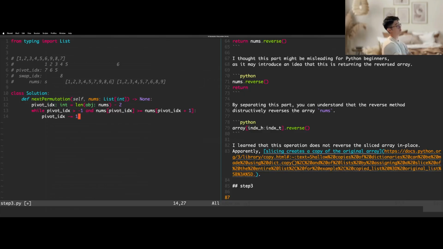Am I sure about that? When pivot index becomes -1, then you want to exit the loop. So yes, this part is correct.